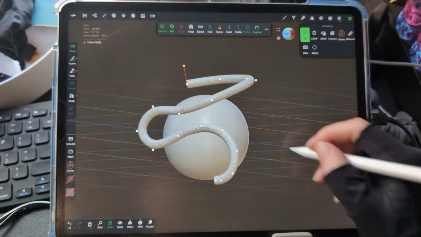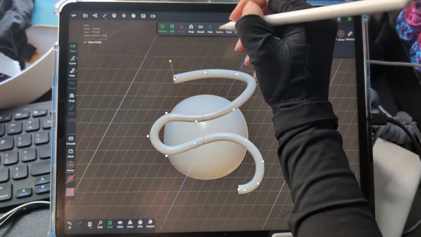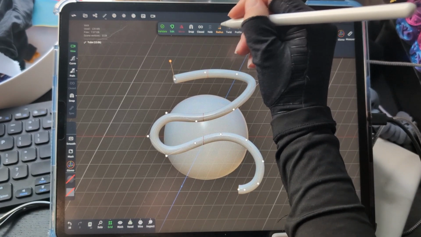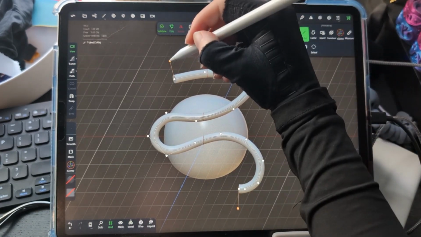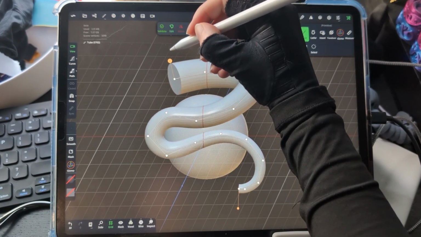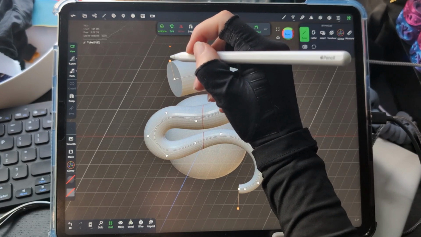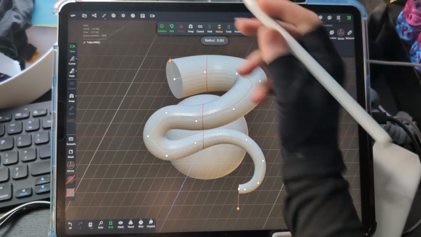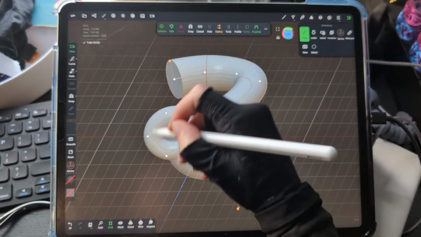Another great thing you can do with the tube tool that y'all see me do a lot with my sculpts is go up here, click on the radius, and you see these little orange dots here? That is going to change the radius of your tube. A lot of times, if I'm doing dragon tails, I will make one side thicker and the other side will taper down like this. Makes it super smooth taper for you.